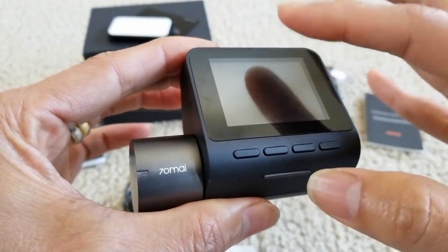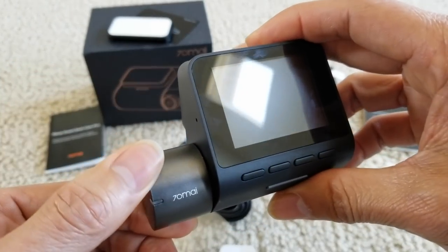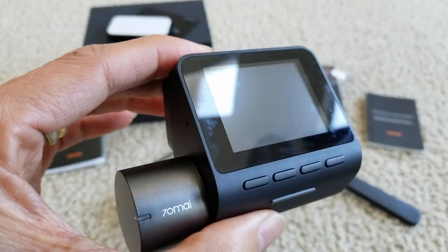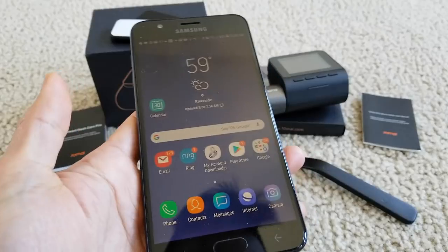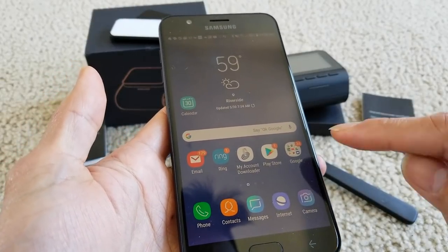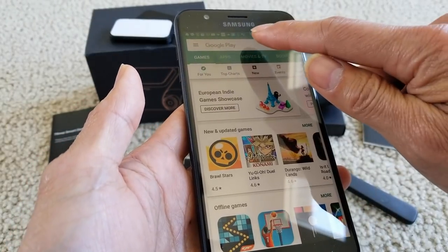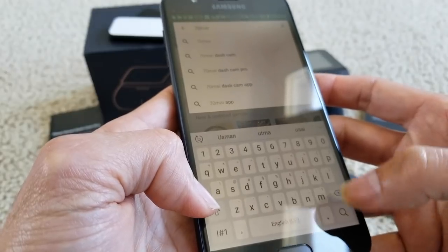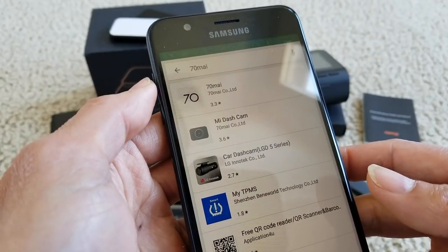With this 2-inch LCD, sometimes if you tilt it at a different angle, it is very hard to see under the bright sunlight inside your car. So you want to go ahead and install the app, which is called 70mai. If you have Android or iOS, you want to go to the App Store or Play Store, and then I'm going to download the 70mai. Download the top one, the first one.